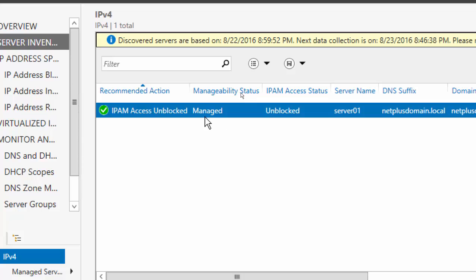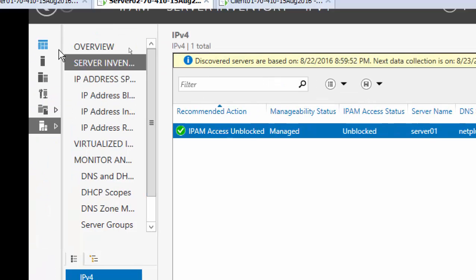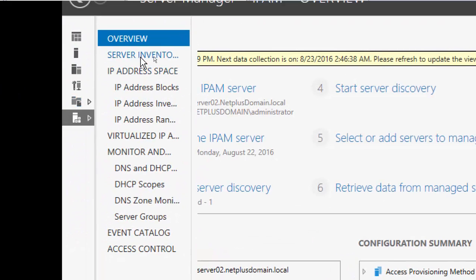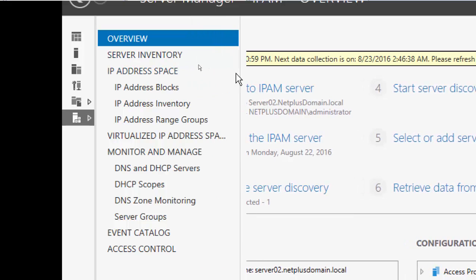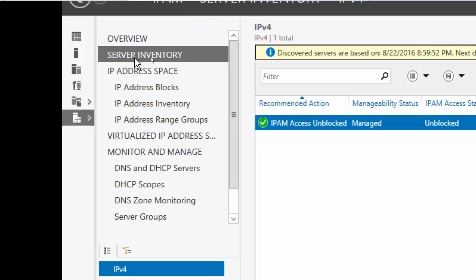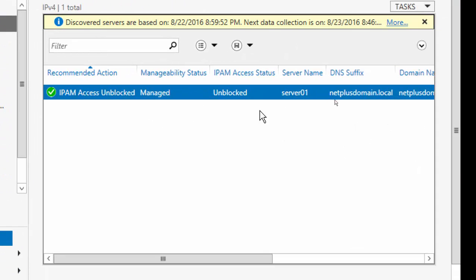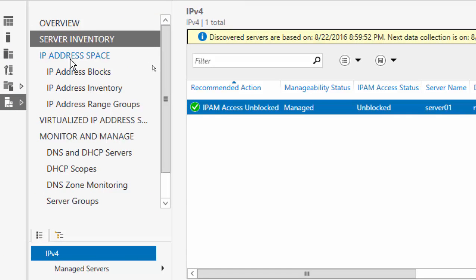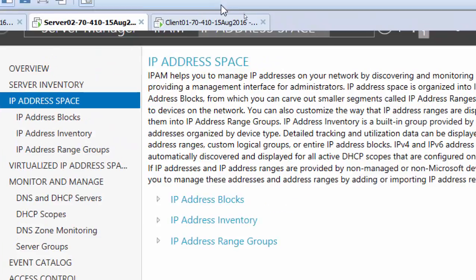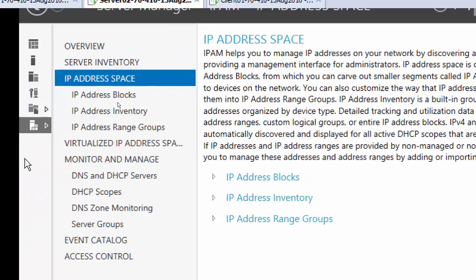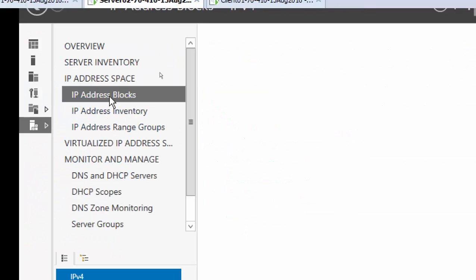Suppose you have done that, because we're running out of time, then there are other options here that we can try. Server inventory is where it says that yes, I'm able to connect to server 1. Then IP address space. Now we can have address blocks, inventory, and range groups. We just need to check what that is.